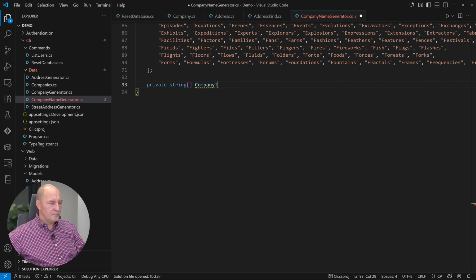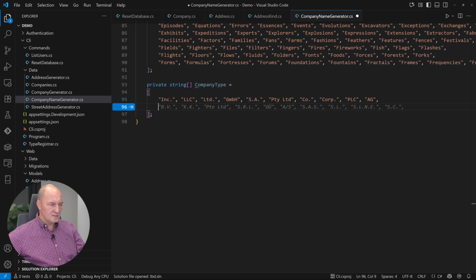The company type, let me help Copilot with the idea, incorporated. And yes, it's catching up. Accepting this. Okay, this is enough. Let me limit it to 14 distinct strings. And now I remember that the company type is also optional. Let me model that by appending an empty string. Every once in a while, the company type will be missing.